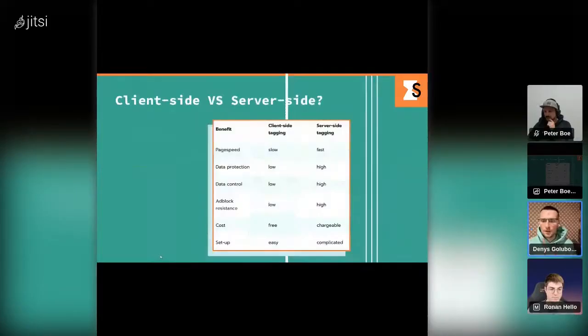So here is a table that describes the benefits of client-side tracking and server-side tracking. If you look at it, basically server-side is always better, but the main downside is that it always costs some money. There is currently no completely free solution that you can use for server-side tracking.